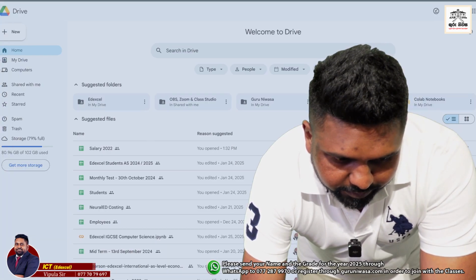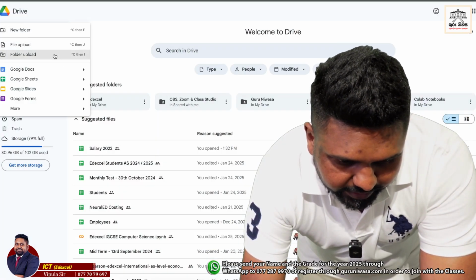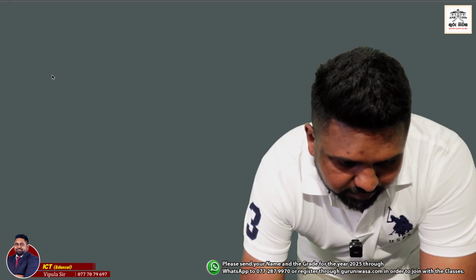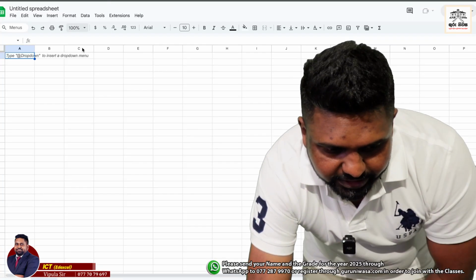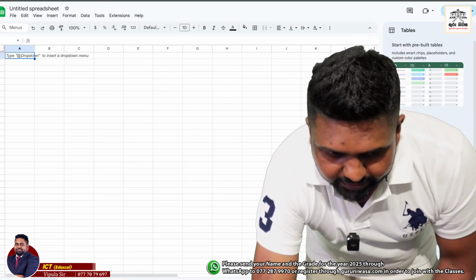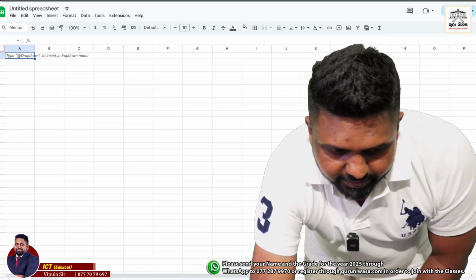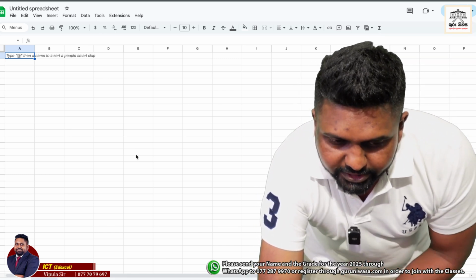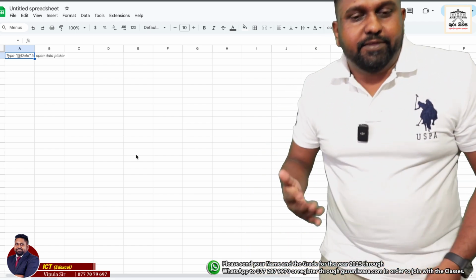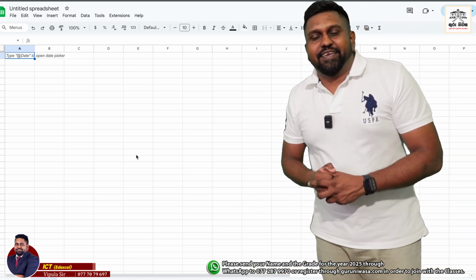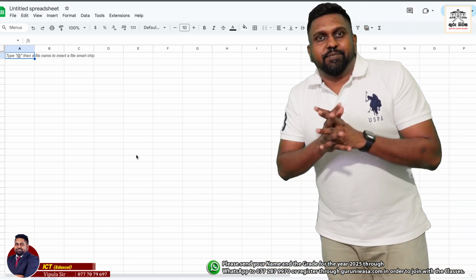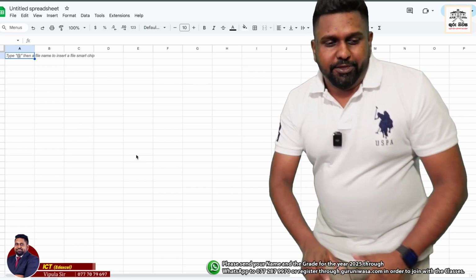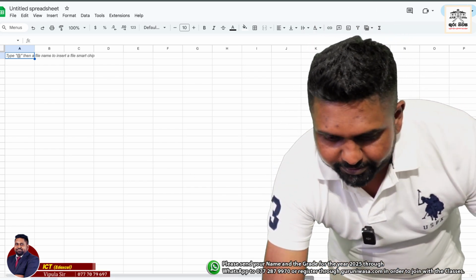You just go to Google and then you can click on something and create a new Google Sheet like this. We can now use this Google Sheet to add our details and add the particular fields. Okay, so let's jump into the sheet.